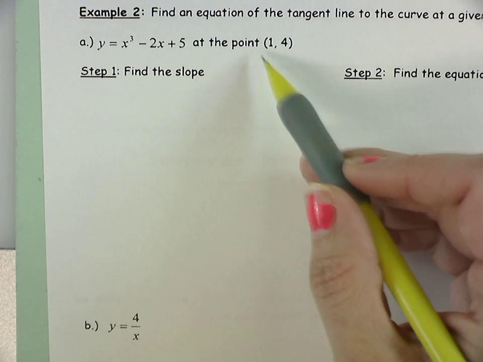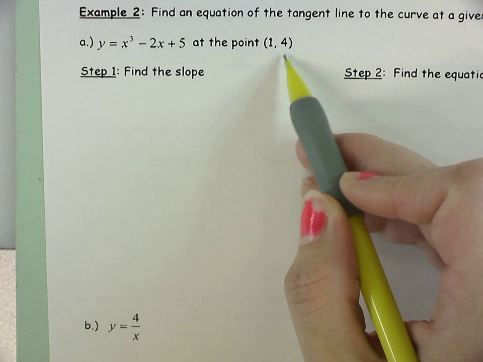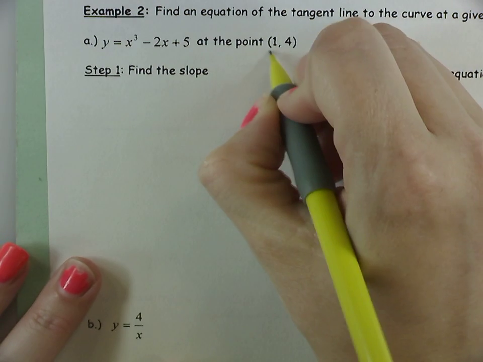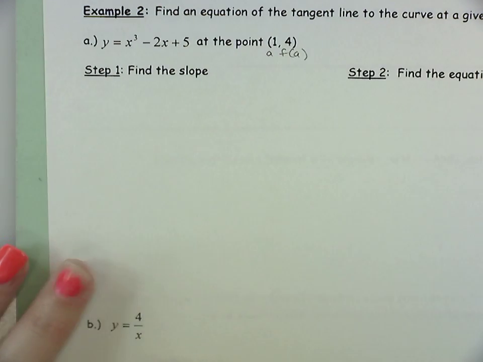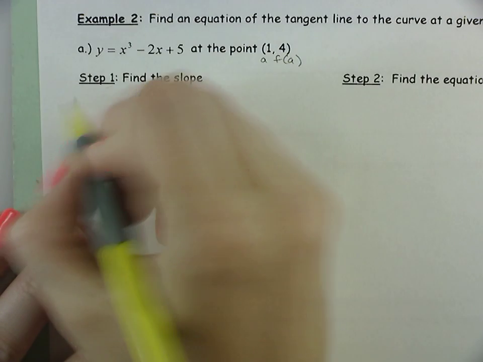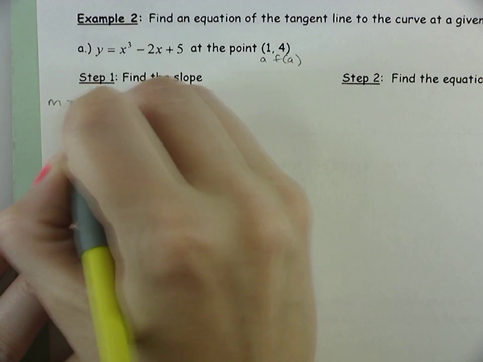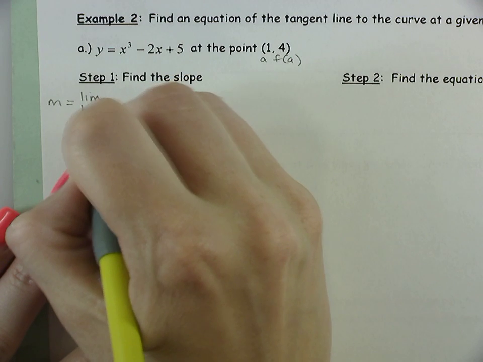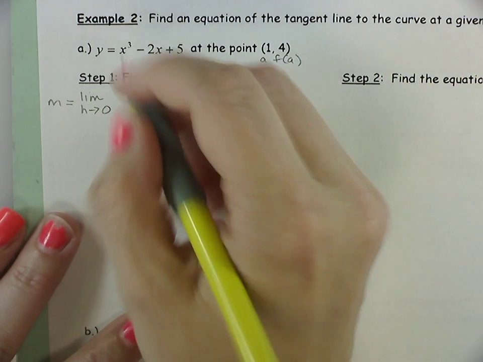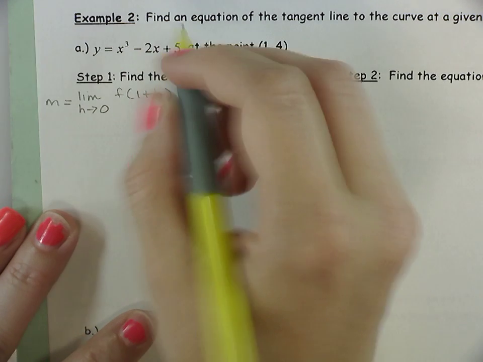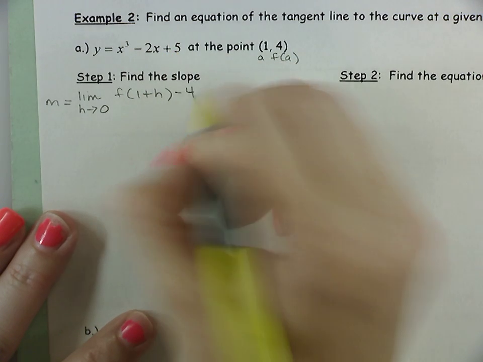So just like we did before, we can go ahead and label that point. The 1 and 4 is going to be, Celia, what values are those going to represent? Yeah, your a and your f of a. Okay, so this is your a, this is your f of a. Now we're going to use this equation. Don't use the other one. I'm going to show you why not. For time constraints, I'm not going to let you suffer through and try to find out why not. I'm just going to show you.